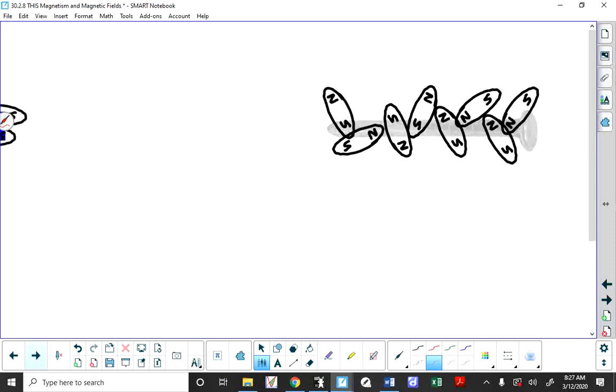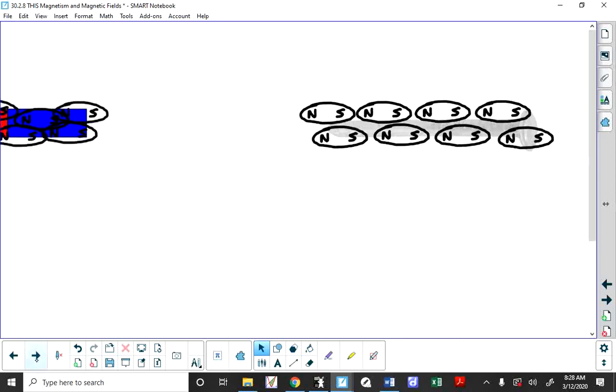All right, if we take a nail, and the nail diagram is on the right-hand side of the screen, and we bring towards it a magnet, all of the domains in the nail will be influenced by the magnet that we bring in to the vicinity of the nail. So when I start to bring the south pole of the magnet towards the nail, all of the domains in the nail are free to move around, so the north pole of each domain in the nail is going to be attracted to the south pole of the magnet that I'm bringing in from the left.